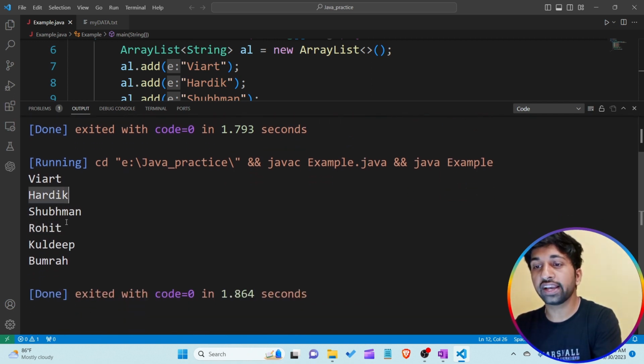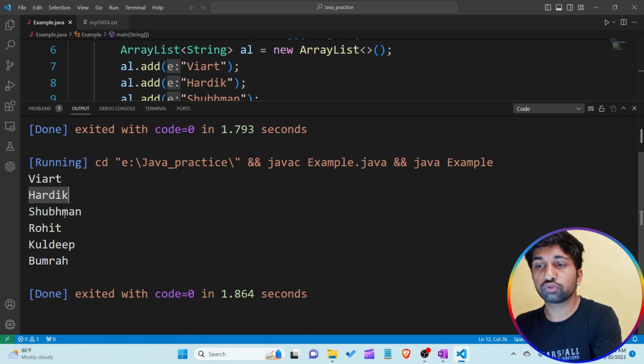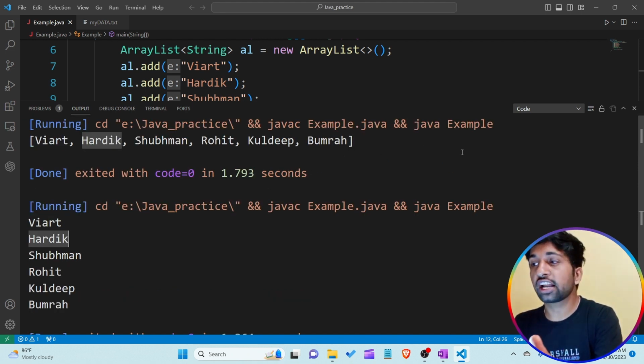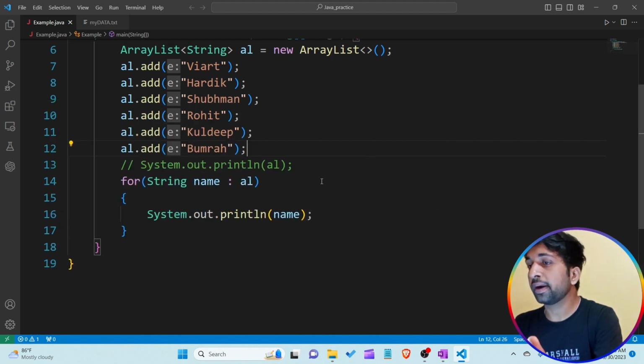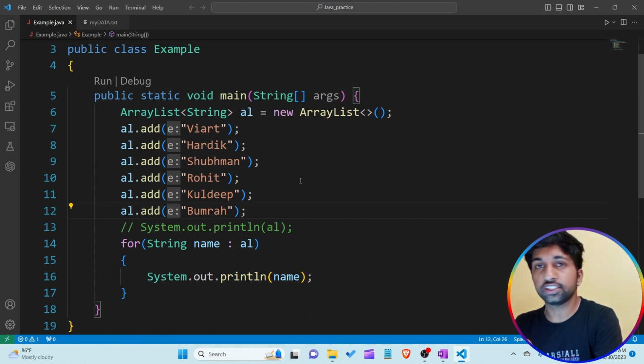If I want to add any element between them, we are not able to do it by using a for each loop. If I want to replace any element during traversing, we are not able to do it by using a for each loop. There are many operations that we are not able to perform by using a for each loop on the elements of the particular array list object.